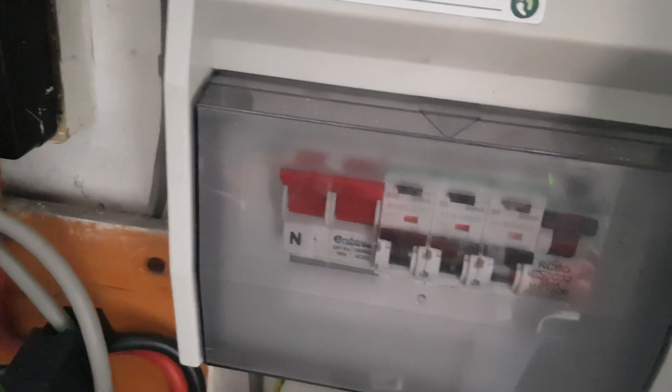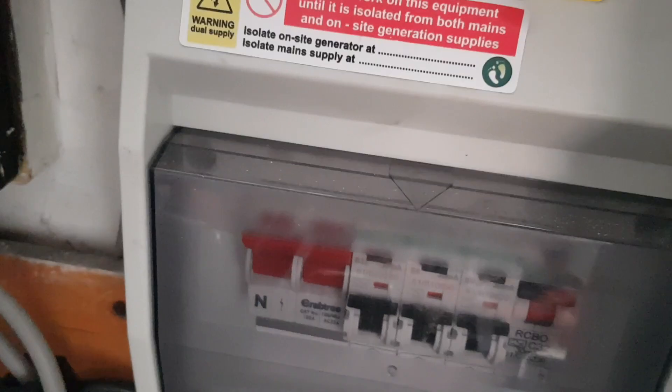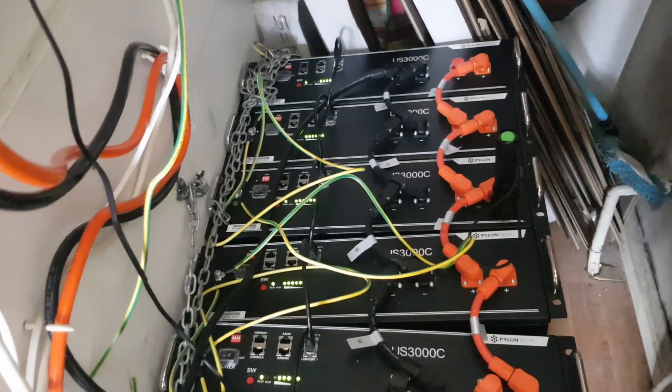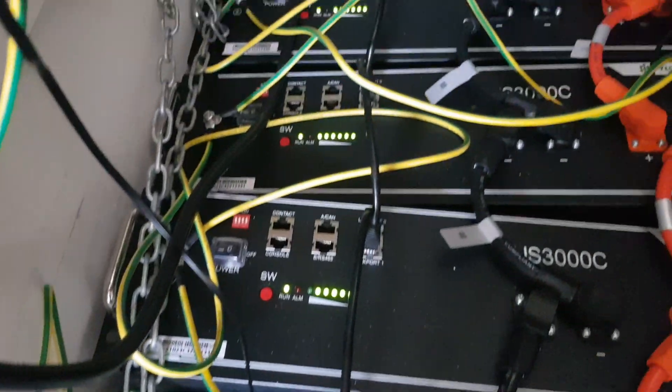When you open all this up, you need to be a qualified electrician and everything needs to be switched off, because there is a danger of death if you don't know what you're doing. Essentially, you've got your positive and your negative connected into the fuse box, which goes back around to the grid connection on the inverter — converting the voltage from the batteries to 240 volts AC, a DC-to-AC conversion. The grid connection has your positive — the brown wire — your neutral — the blue wire — and an earth.